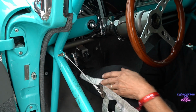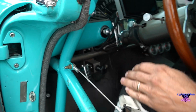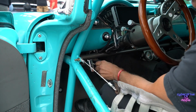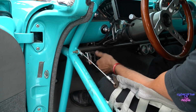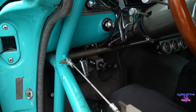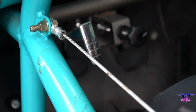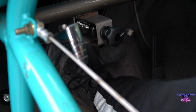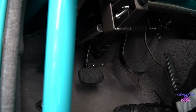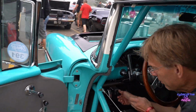If you take a look at my pedal right now, it comes right up. See that? So he's got a clutch limiter in here. It slows down how quickly it releases. So it has a stop feature, and then it doesn't let the pedal come up. I can decide how fast I want the pedal to come up. One more time. Boom, and that's slipping the clutch. I don't know if I'm seeing that here. Oh yeah, sure. That's slipping the clutch right there.